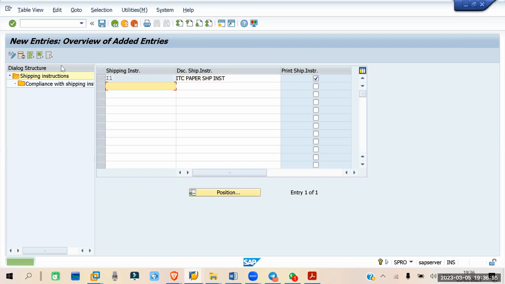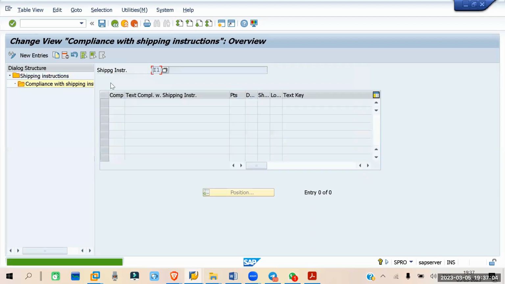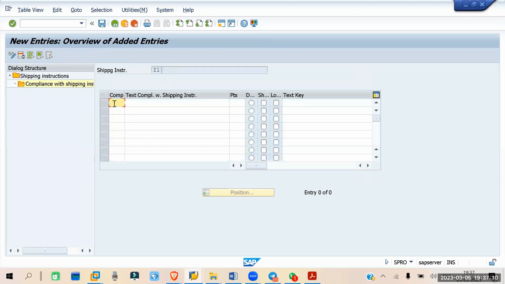Let's just enter it. Now you have to select this one and click compliance with shipping instructions. Basically you can provide some compliances over here. Let's say new entries. Here you can put the compliances. Let's say 01 compliance is for shipping instructions are followed.